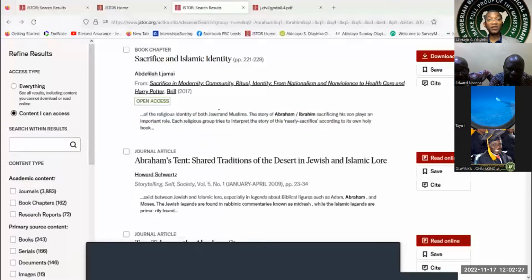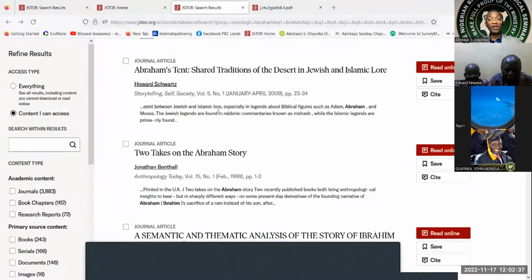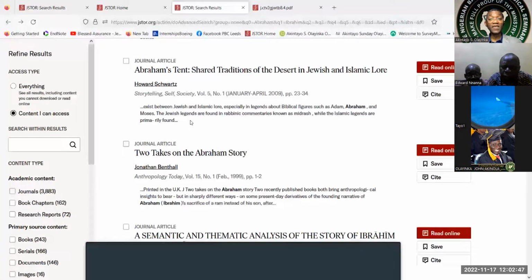So I will go for this rather than the previous one I just downloaded. So it means that searching actually is hard work. There are those you will find useful, there are those you will find not useful. And because you have limited time for your study, whether you want to study for a year, 2, 3 or 4, you can't spend all your time on this. So pick the ones that are relevant to you and go for them.